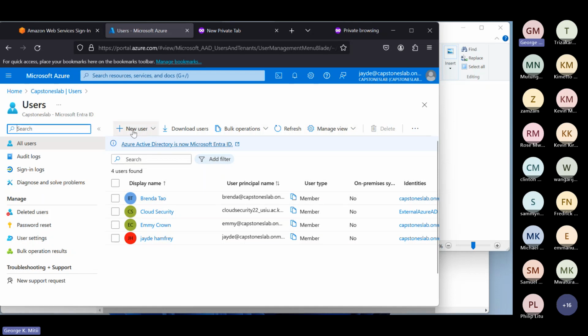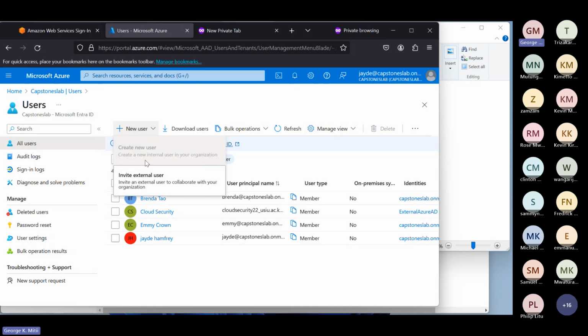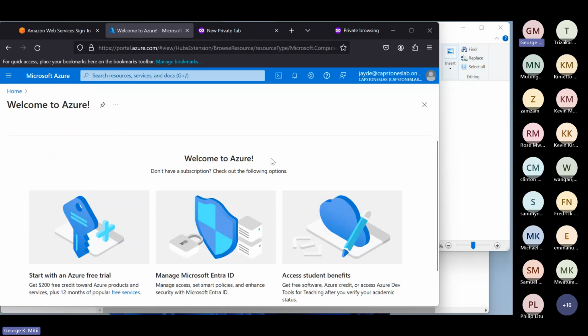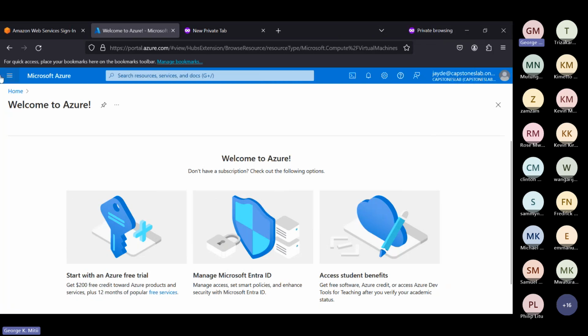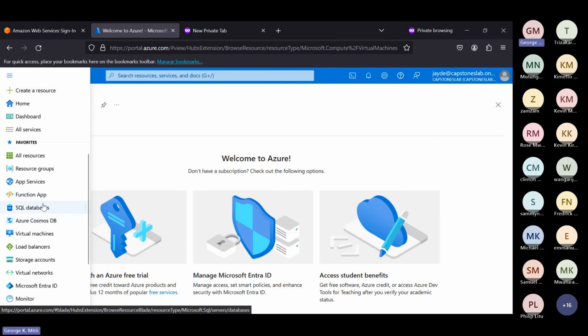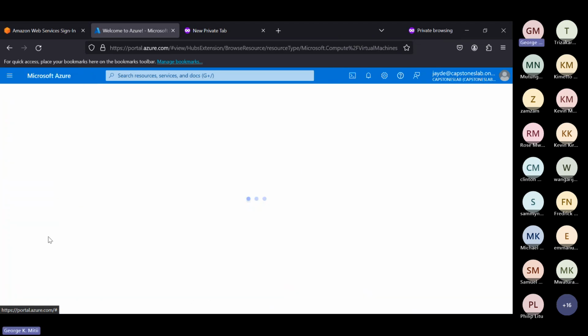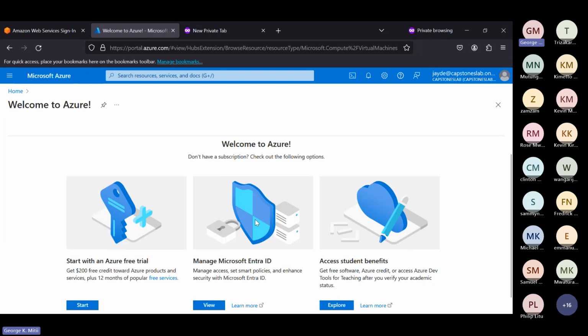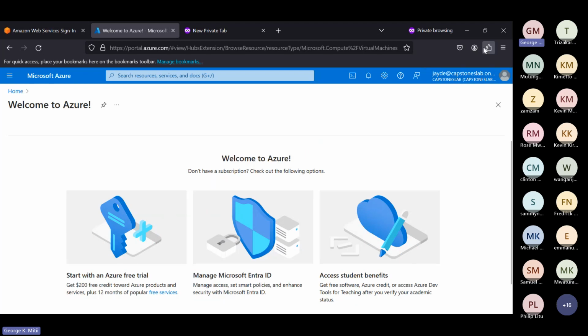Let me see. New user. And you can see that even the option to just create a new user is grayed out. So he can't do that. Even if the user was to create a virtual machine, that is not allowed. So I click on the option to create a virtual machine. Where is that? Virtual machines. I go into the virtual machine blade, and you can see that it's telling me that ideally I can't do that with this user account.